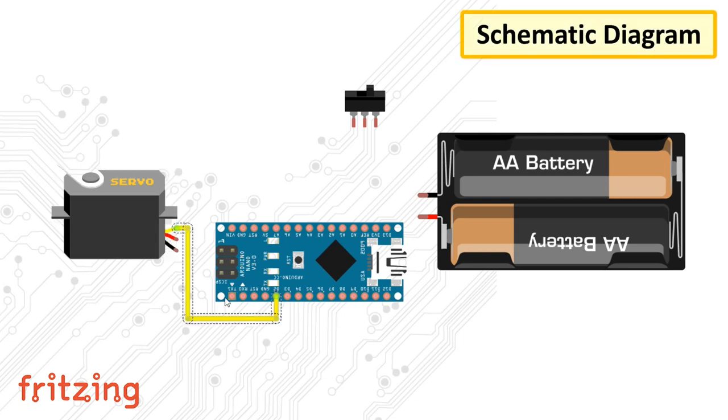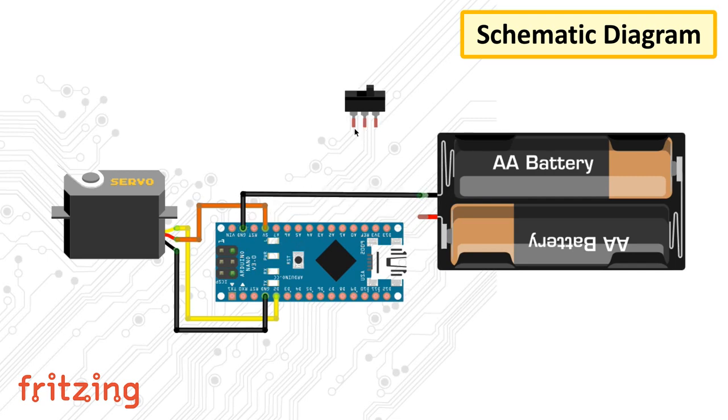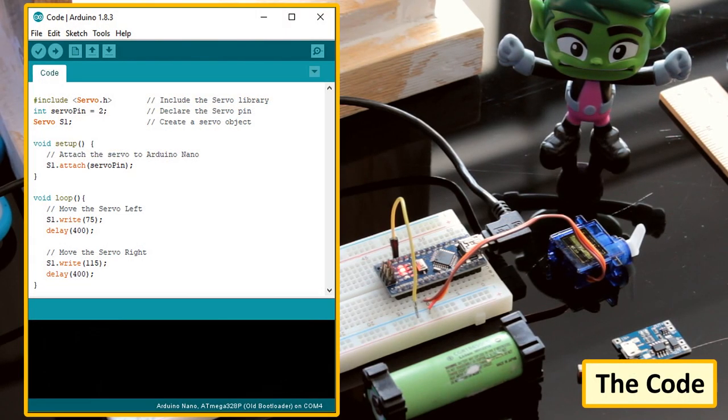This is how I have created the pendulum's circuit. Connect the servo to any one of the digital pins of the Arduino, then connect the negative to ground and positive to the 5V output of the Arduino. Finally, connect the negative wire of the battery to ground and positive to the VIN of the Arduino, placing the switch in the middle of the circuit. This circuit diagram is for the pendulum only.